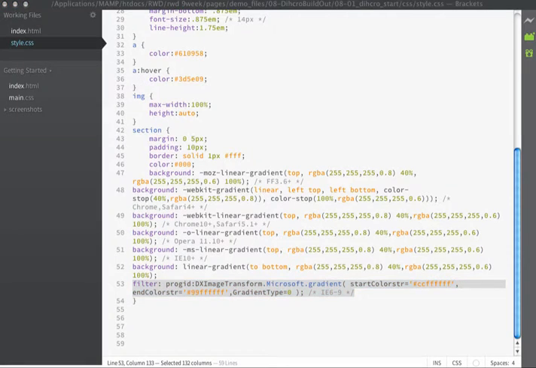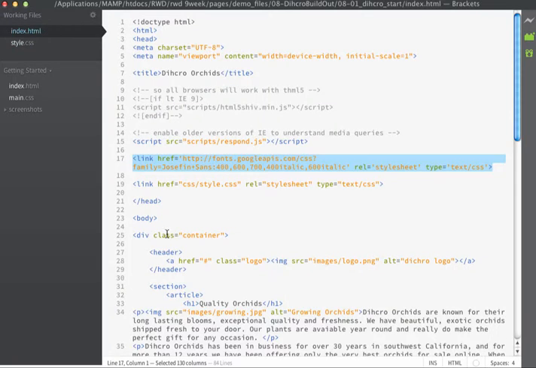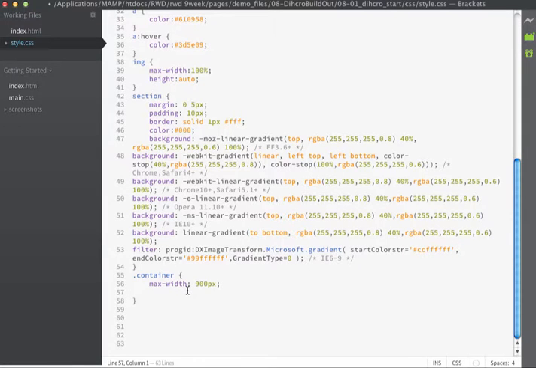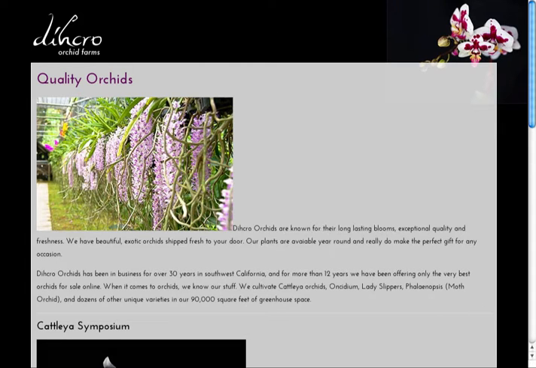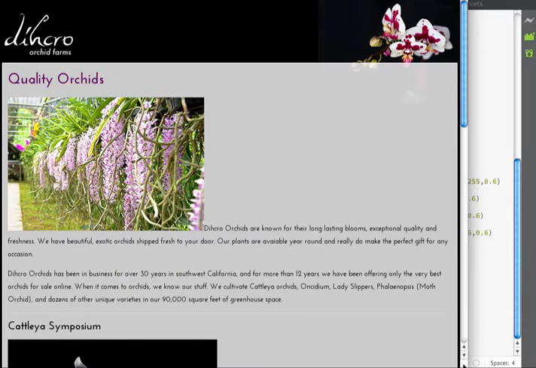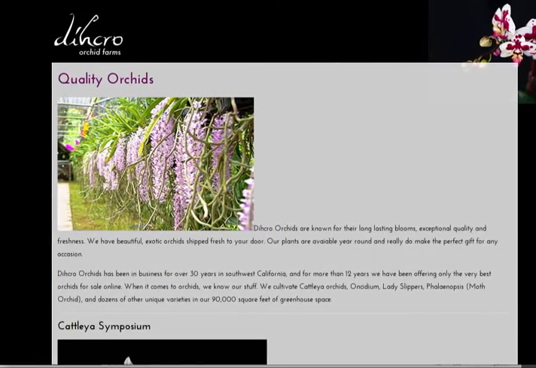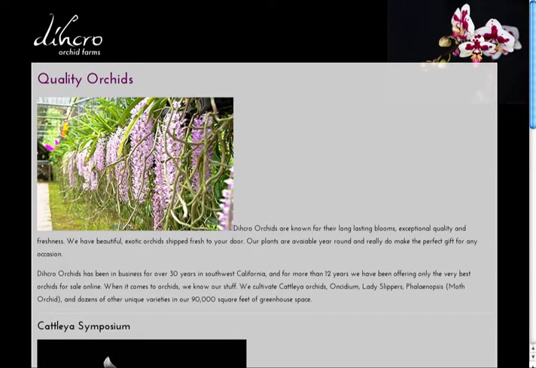The next thing I'm going to do is style the container. You may have recalled that the container is the div that actually wraps around all of the content on the page. On the container, we'll set the maximum width to 900 pixels. I'm going to set my margin to 25 pixels for the top, and I'll use auto for the right and left, and we'll just use 0 for the bottom. You can see that now my page has resized, and as I expand and contract my browser, the content is going to flex and move on the page.